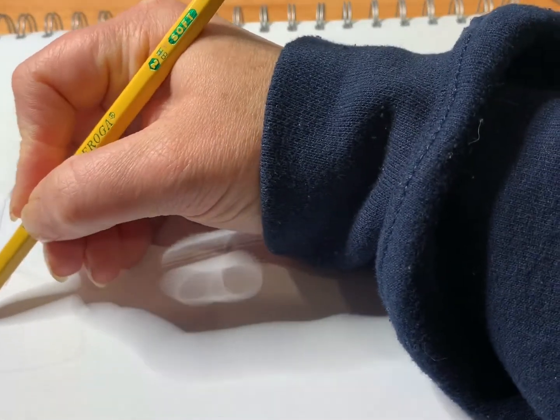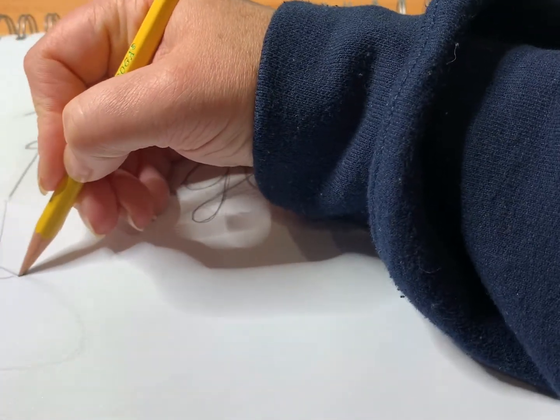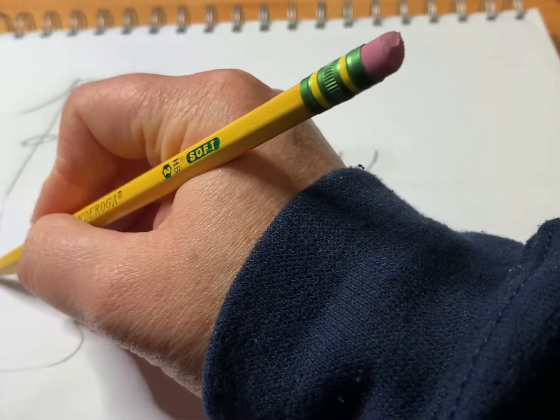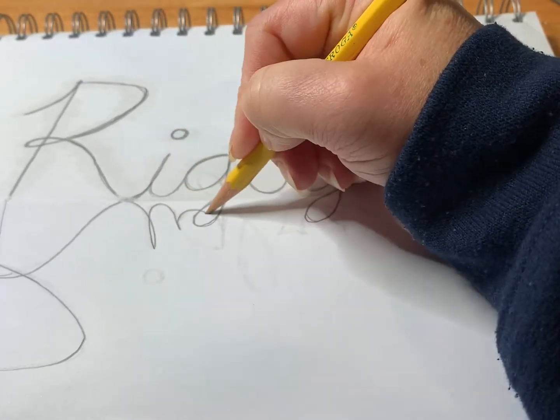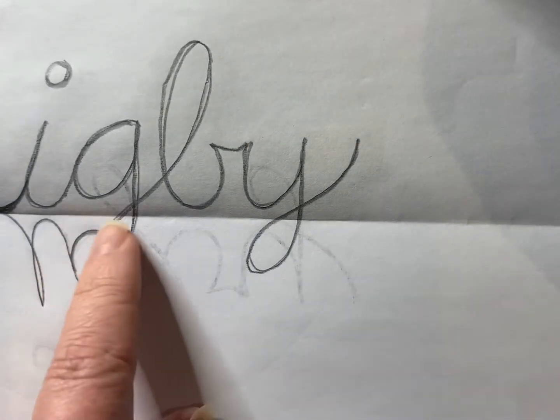So here I am carefully going over my letters. If you need to turn your page, whatever's comfortable for you. I know a lot of kids like to rip their page out of the sketchbook. I like to keep them in just so I have a nice collection of all of my drawings in one place. Now, as you can see, I can do this kind of quickly because I obviously am an art teacher and I practice drawing all the time.